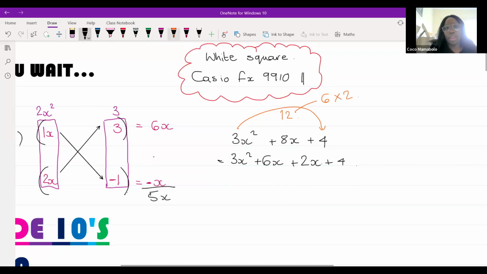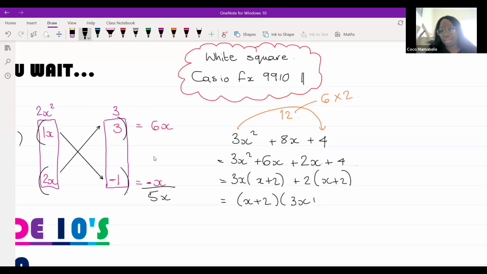Let me show you how. Okay, if I take 3x out as a common factor over here, I'm going to have 3x out, and I will have x plus 2 left. And then over here, I'm going to take 2 out as a common factor, and I'm going to have x plus 2 left. Do you see how my x plus 2 bracket will just come first, but we're going to end up with the exact same thing? See that? We were going to end up with exactly the same thing. It's just that ours was in the opposite direction, but the math is on point. Okay, yes, do you see that?